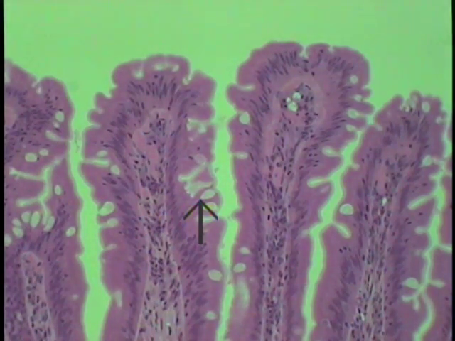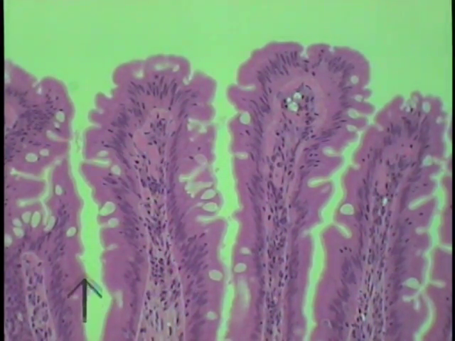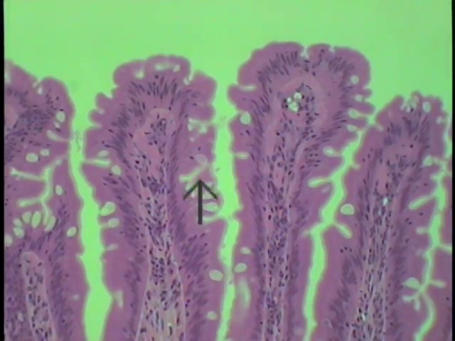Now, returning to a slightly lower magnification, this particular field shows the apex of a villus, or the top of a villus here, another one here, and finally another one here, the intestinal lumen being at this location. One can visualize, even at this power, the intestinal epithelium, the goblet cells identified by their clear accumulations of secretory granules that remain unstained. And this is the lamina propria core forming the center of the villi, which are then covered by intestinal epithelium.